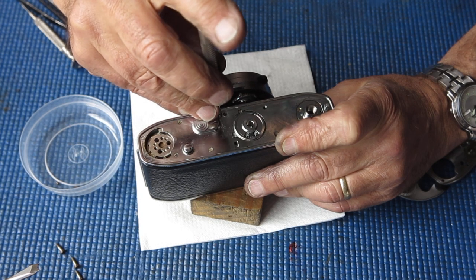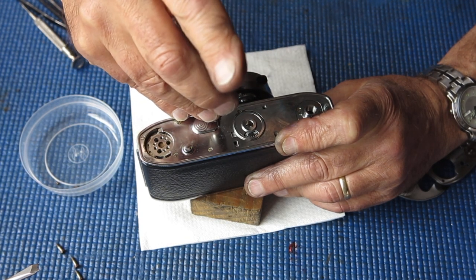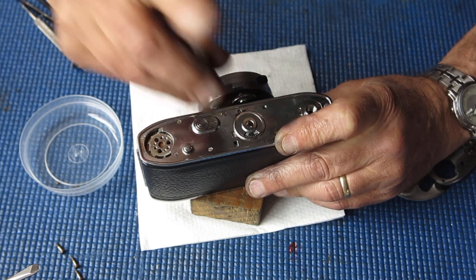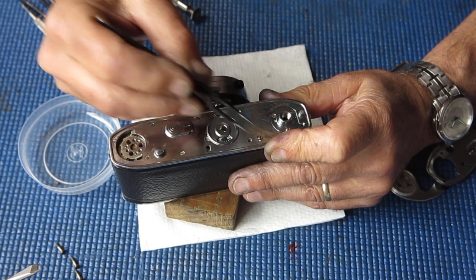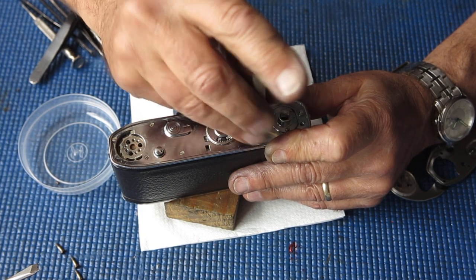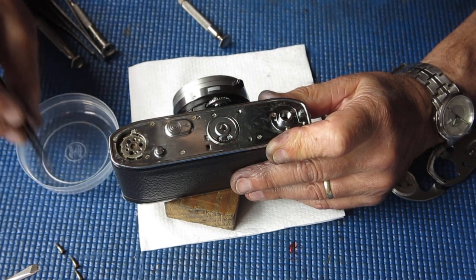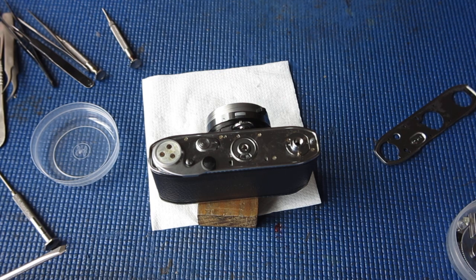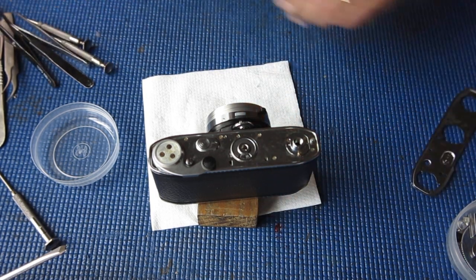So I was having some thoughts as to why this camera died, and what I suspect happened, because we know it was gummy and the shutter was reluctant to cock. Alright, well I've got all those screws back in place on the base plate.